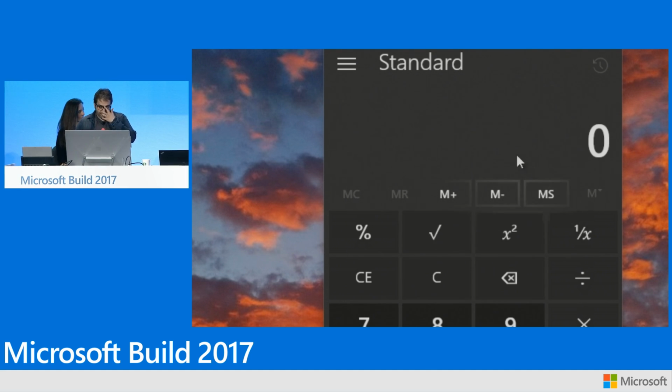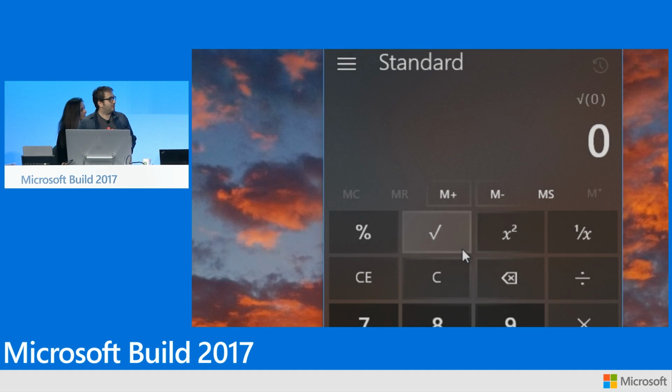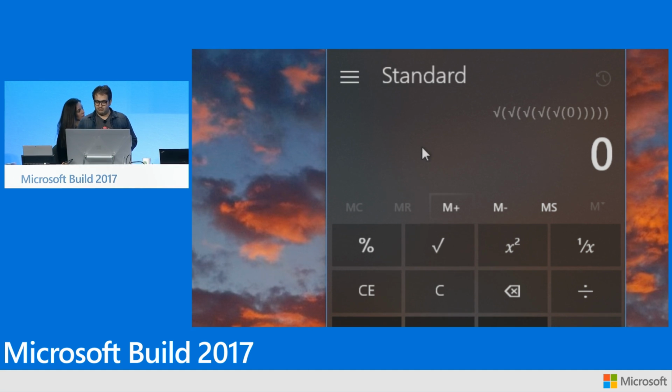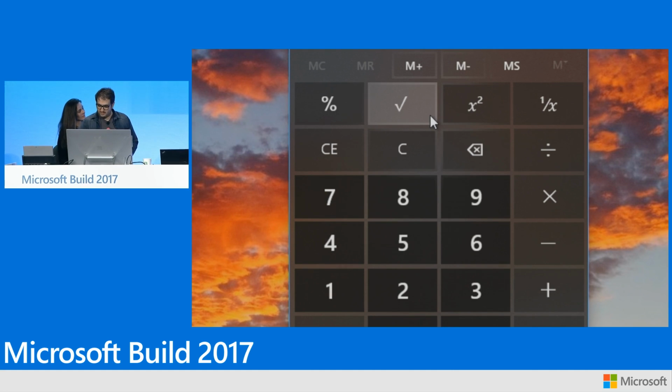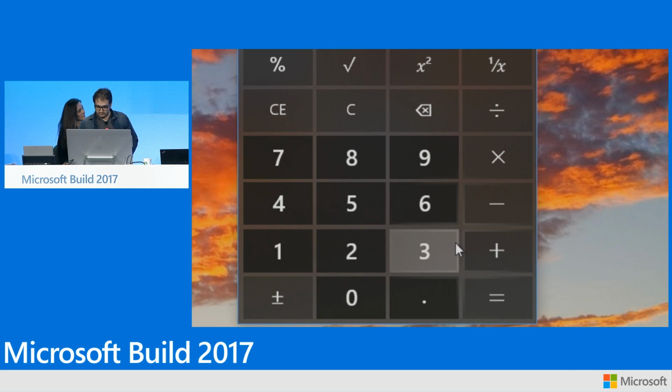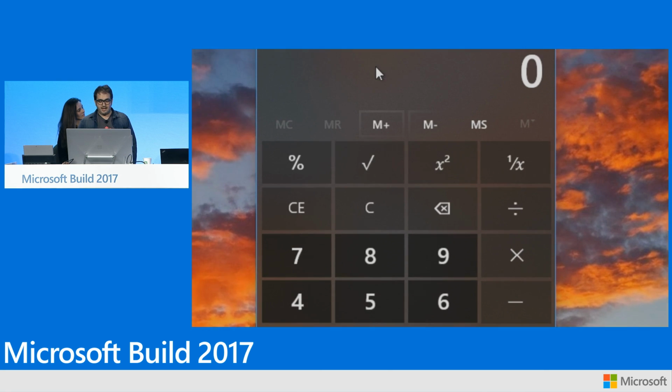It's not just about hover, but it also has a visualization when you click. So I'm going to click with the mouse, and you'll see there's a little light pulse that emanates. That's true with touch as well. It also has a keyboard version. So here I'm going to hit the minus one. I'm going to hit plus. And so you see there's an illumination that happens when you do that.